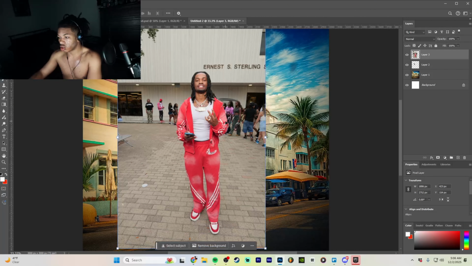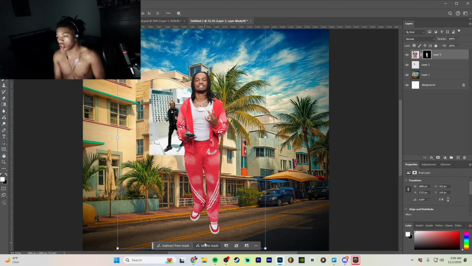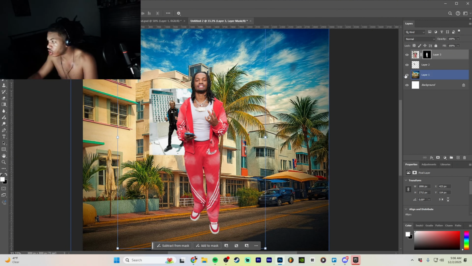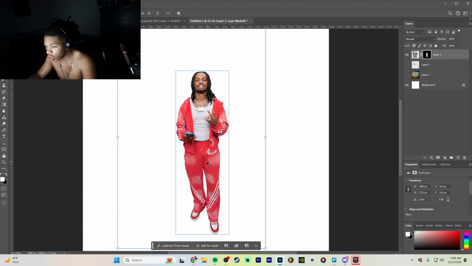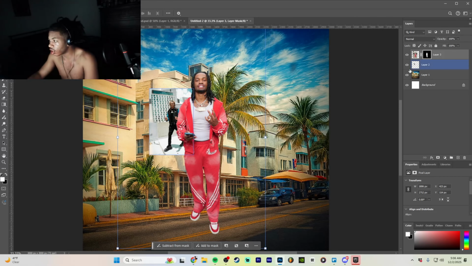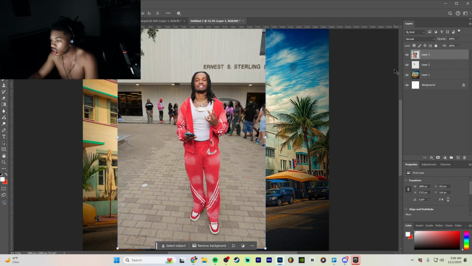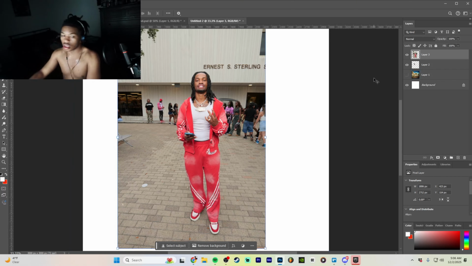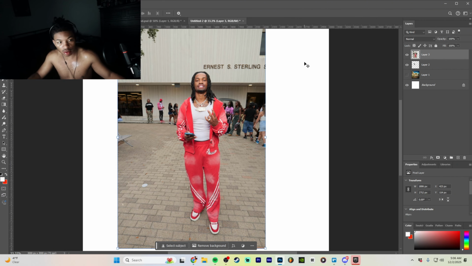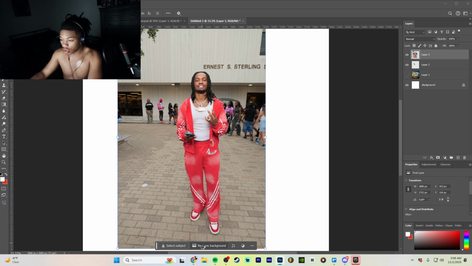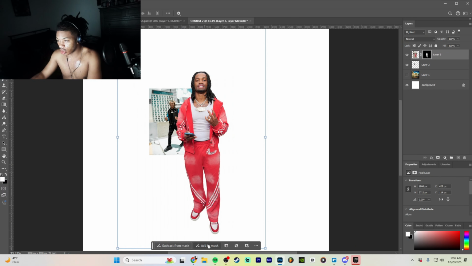But first, we're gonna start off with simply cutting. My favorite feature on Photoshop is the remove background feature. It's nice and simple. You can just remove background, but you always want to make sure nothing is too cut. So we're gonna give that one more cut. Let me turn my mic up just so y'all can hear me good.